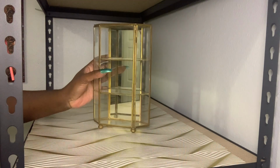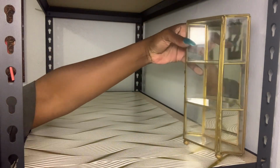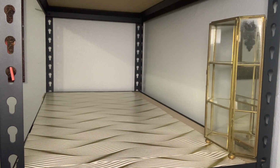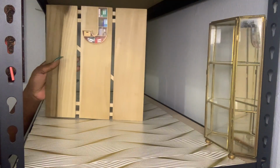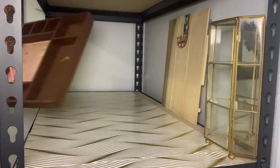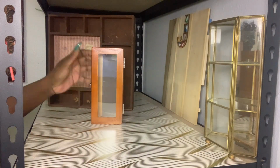I have a few items, such as this curio cabinet that I have gotten from garage sales recently, that I thought would be really nice in a thrift store space. The idea came to me from My Froggy Stuff, who did an antique shop, and your friend Dee was talking about doing a thrift shop as well. And I thought for my new doll space, it would be great to use.